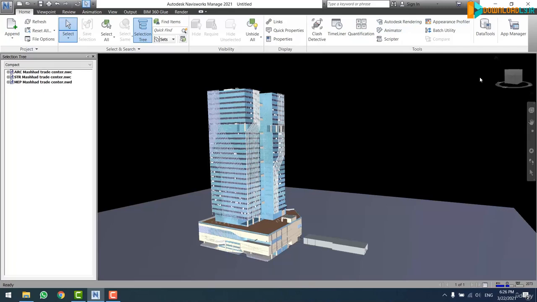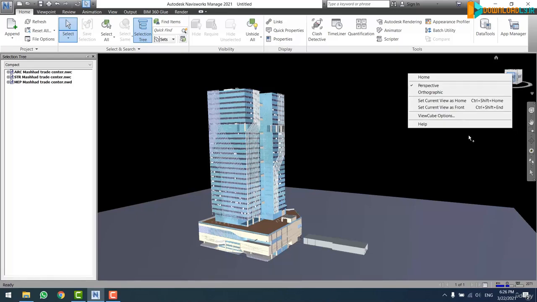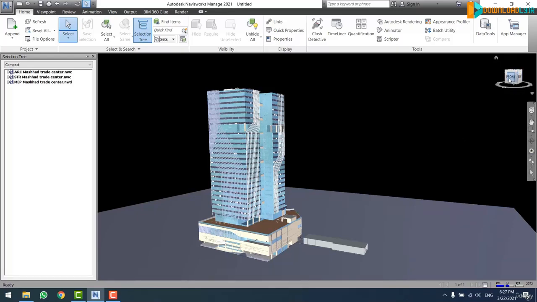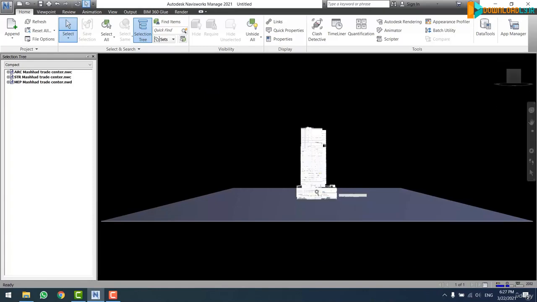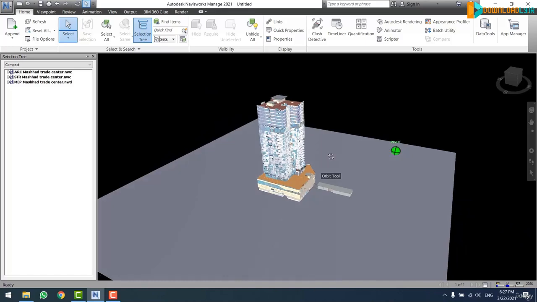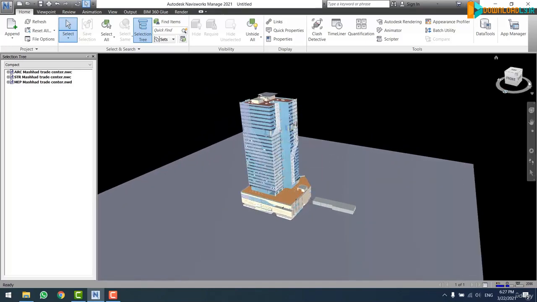At the right side of the page, we have some important tools, and at the top of these tools you have the view cube, by which you can control the view of your scene. You will have some options if you right click, and you can switch views as you can see. If I'm not mistaken, you're familiar with these since most software has this tool. And at the right side of the page we have the navigation bar that we require all the time. I mean, it is more necessary than the view cube, so we should have access to these navigating tools.